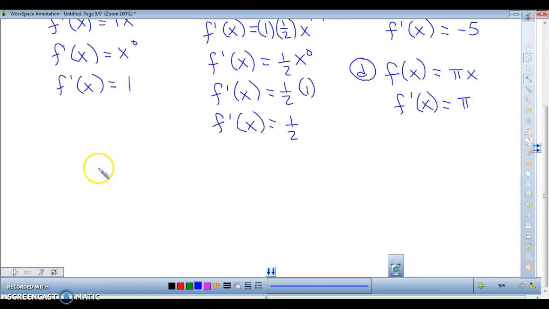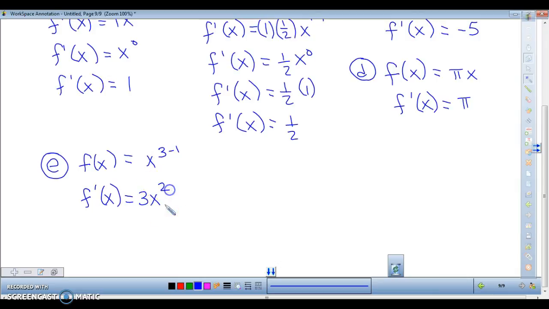Sometimes you have things that are a little more complicated than that, of course. Let's say that f of x is equal to x to the third. Then, following that rule, you would take your power of 3, bring it down as the coefficient, and decrease that power by 1. So there you have your derivative is 3x squared. We have done that several times using the limit process, to the point where you have that memorized.